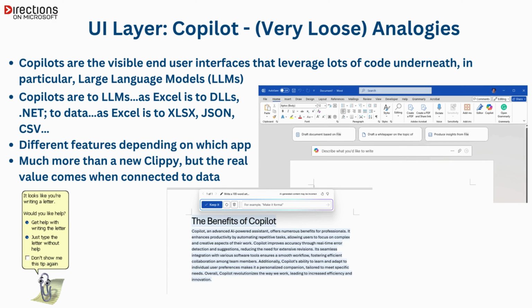Basically, the idea is when you start it up, you immediately get a UI that you as an end user can start using. Of course, underneath the UI, there's a ton of code supporting and driving that UI, just as there is in Excel. So if you follow Satya's analogy, Excel and Word present you with a canvas to start writing on right out of the box, but of course there's tons of code underneath. And for Word and Excel, those are DLLs and libraries and so on, but for Copilot there are LLMs and models and training data and so on.